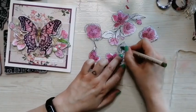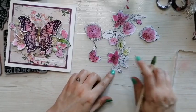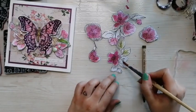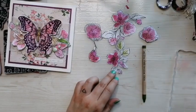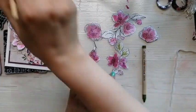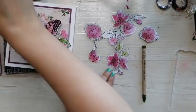So let's add a little bit of the crayon. No, sorry, pencil. Oh, there's actually one flower missing all the color. How silly of me. Oh, and one little bud as well. Luckily, that's easily taken care of. Just a couple of touches with the color. Like so.